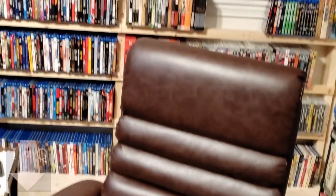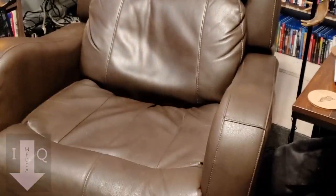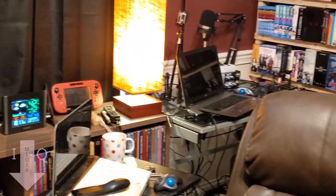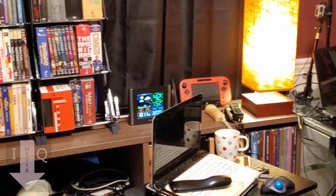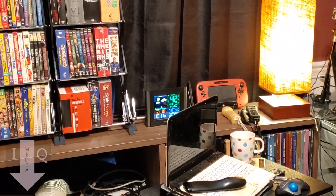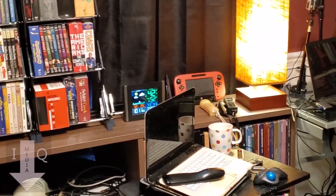We'll start off here right in the center of the room. Here are my two chairs — this is a cheaper Amazon chair, and this is my more expensive chair that I sit in mostly. They're not matching exactly, but I don't really have room to put a big cinematic couch in here. I like a chair that rocks.